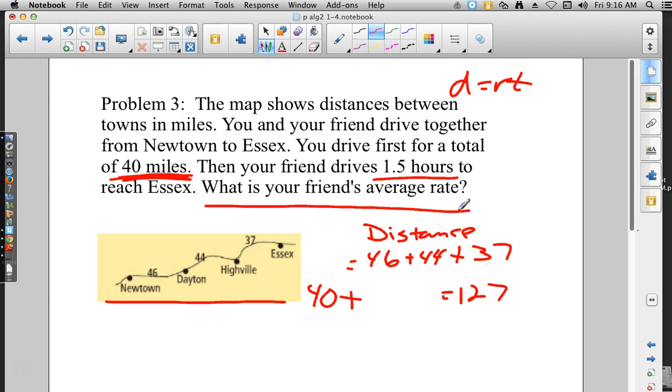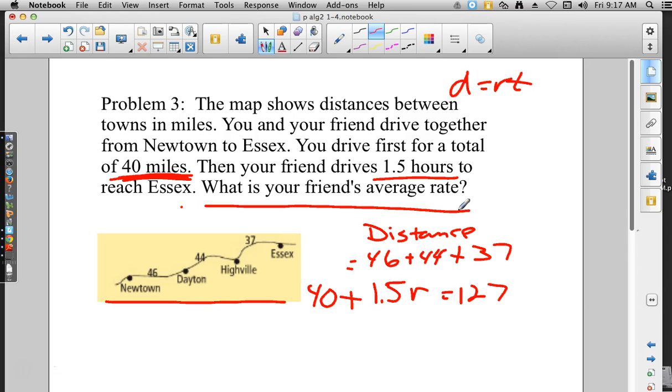So I think, does that help me out? Do I know either my friend's rate or my friend's time? Do I know one of those? I know my friend's time. 1.5 times whatever their rate is. I'll use a little r for their rate. Will that find me my friend's average rate? Absolutely. Like I said, it's kind of the cheater's way. You look at the picture and you say, what can I get from that picture? I can get the total distance. So what I have to find and build up is that total distance.